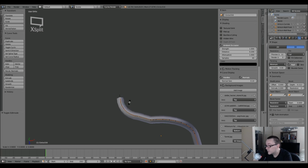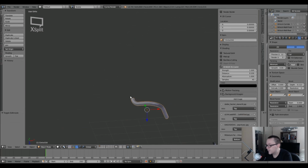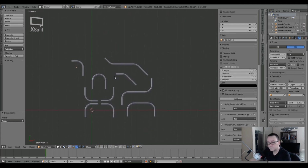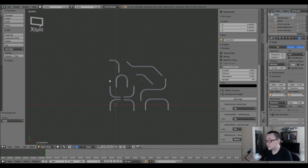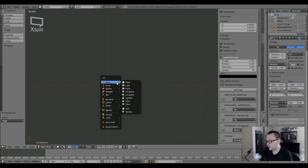I'm just testing something out here. More something like that. Anyway, I'll keep that around. Might need it. Kind of worry about the more complex ones as I get to them. So there's some pipes. These can be used for quite a bit. And they're all adjustable, so I don't have to worry about messing with the resolution until I need to. So there's some pipes on that layer. Let's go to a new layer and make some.